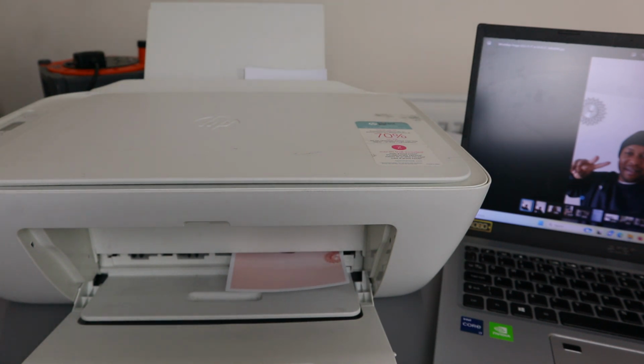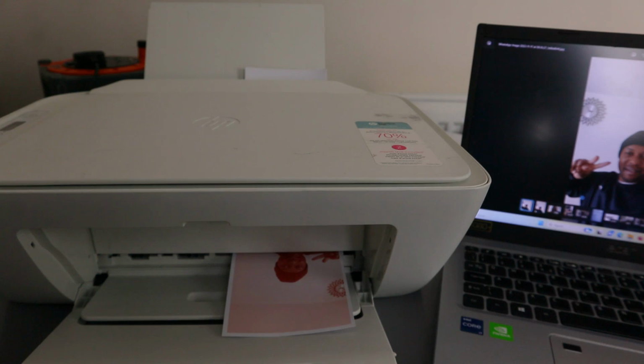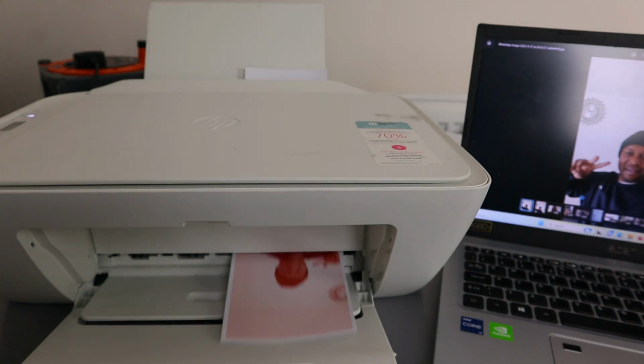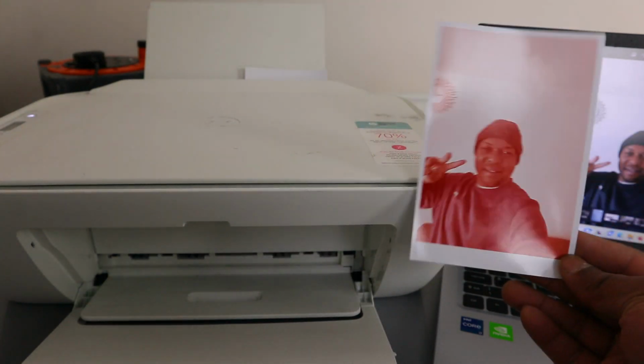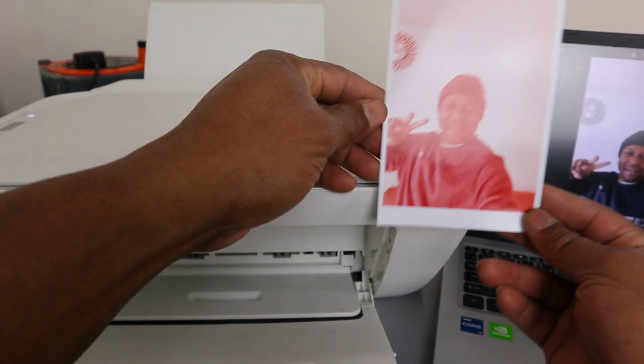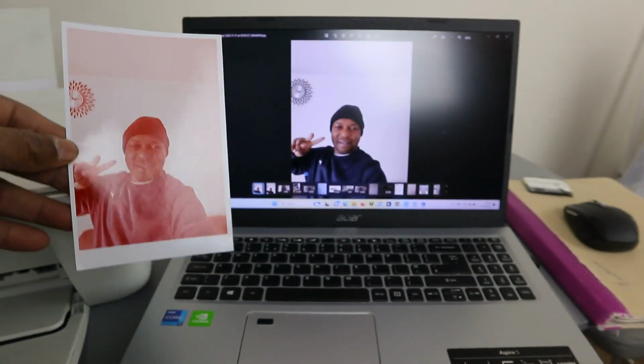So we are printing this color. You can decide to print it black and white. There we go. So this is the photo paper we printed out. We printed this out colored. Okay, and this is the main one from the laptop.